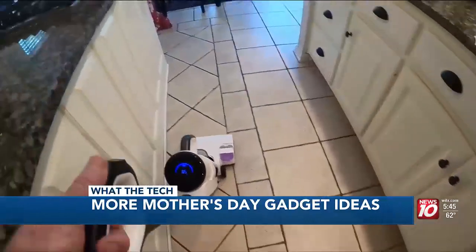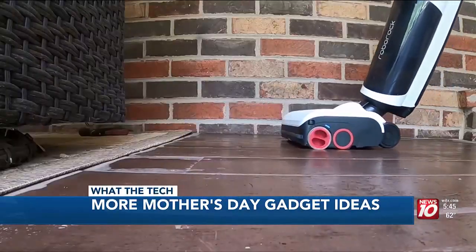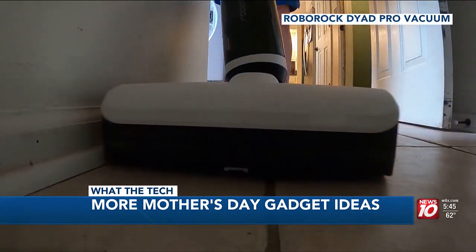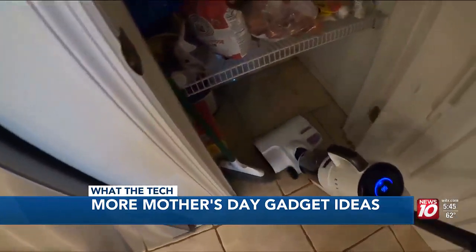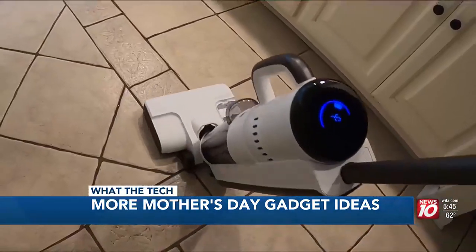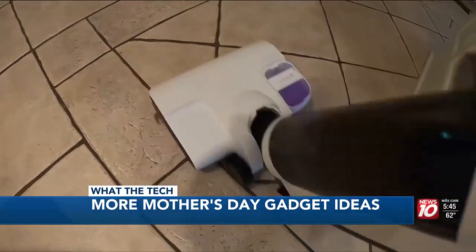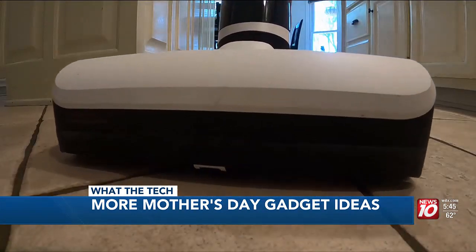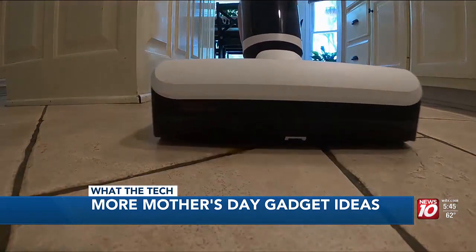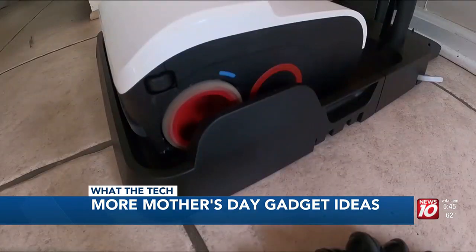An upright battery-powered vacuum like the Roborock Dyad Pro Combo is more versatile and a great companion to the disc-shaped robot vacs. The Dyad Pro vacuums and scrubs with three rollers, then dries the surface of any standing water. An LED indicator points out where the dirt is and adjusts the cleaning power for tougher jobs. I found that after an egg roll fell off the counter, the Dyad Pro removed it all from the floor — it mopped it and then dried it.